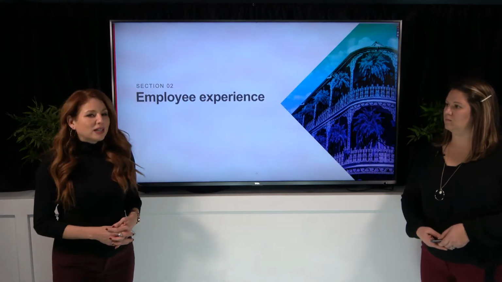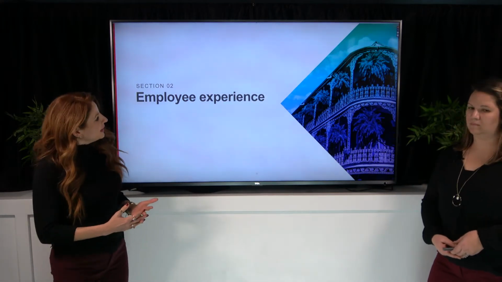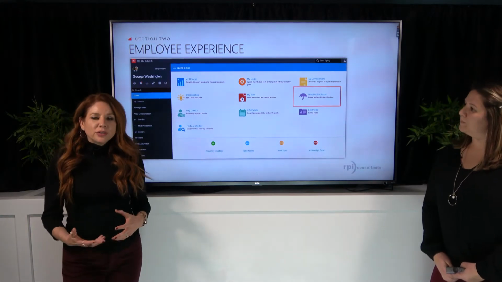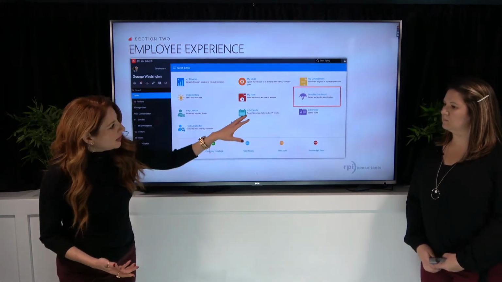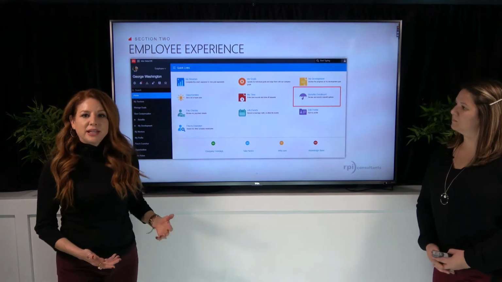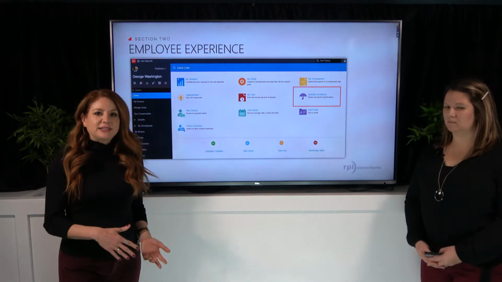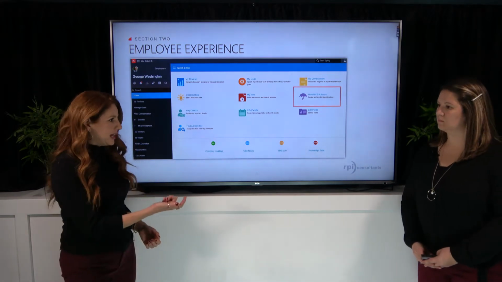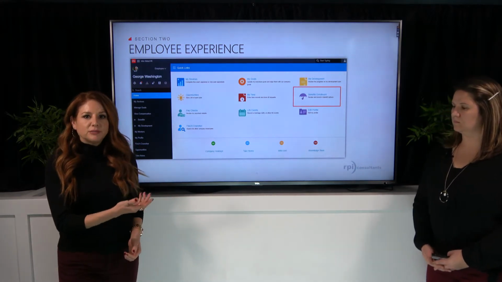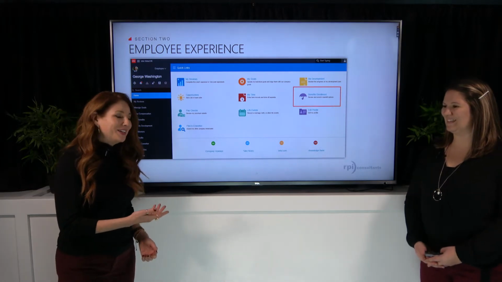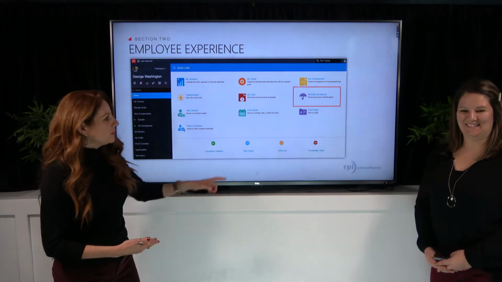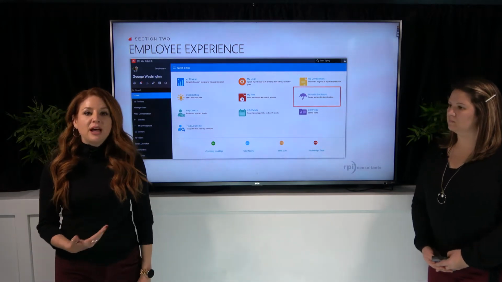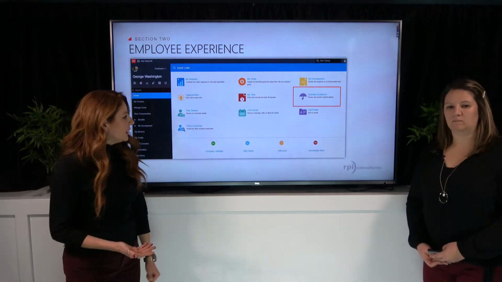Okay, next up, we're going to talk about the employee experience. So you'll go into employee self-service. You'll have the benefits enrollment area. Again, just like if you're using ESS today, you would turn it on based on the time period. So if the date range is December 1st, well, it's generally not this late, but if it's today, the enrollment period would be today. Under the benefits enrollment menus, they would see open enrollment. Otherwise, it would not be showing in there.